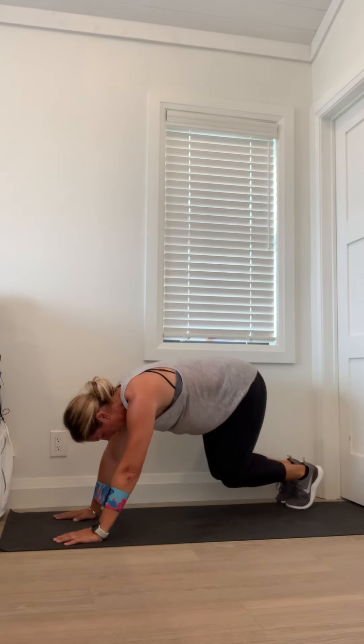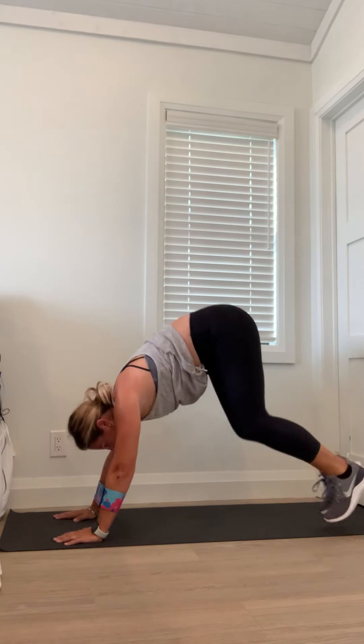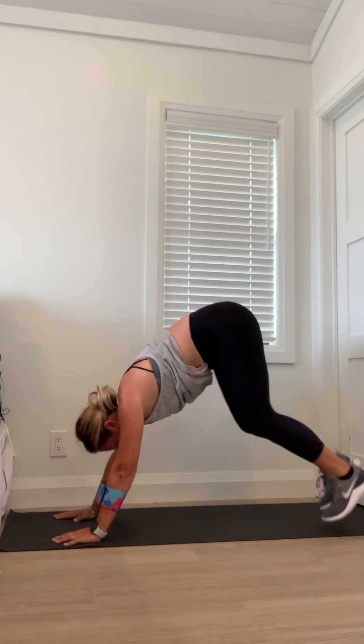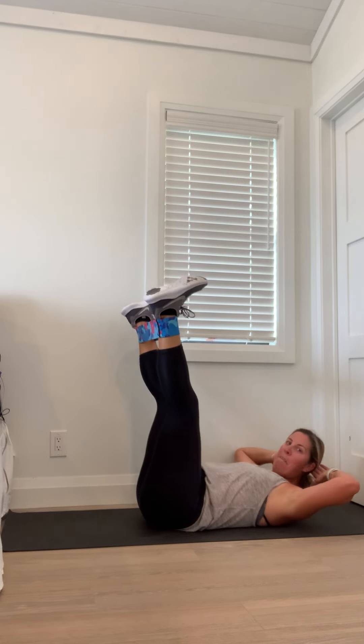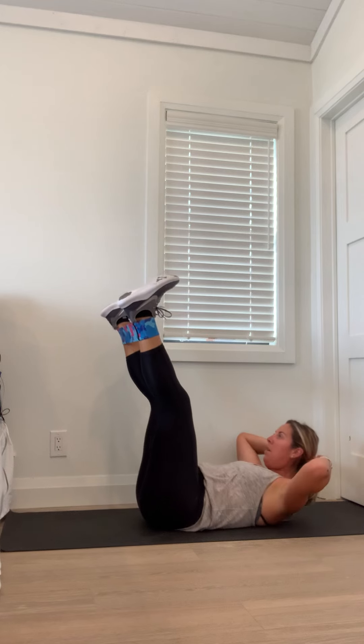We got something terrible called bear hops coming your way — left, middle, right, middle. Knees an inch from the mat. Come on — three, two, one. On your back, switch this band around your ankles. Legs up straight — flex those feet. Hold your shoulders up. Pulse it. I want to engage those abs — you're going to feel the burn here.